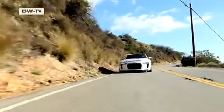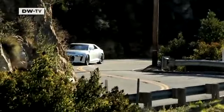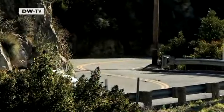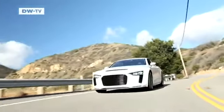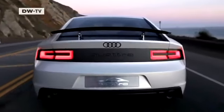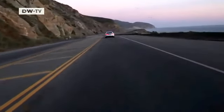Audi gives the first moving demonstration of its Quattro concept car. It's based on the RS5 and comes with the latest permanent four-wheel drive. The Quattro packs a whopping 408 horsepower, a 5-cylinder turbo engine, and a lightweight body. The car races from 0 to 100 kilometers an hour in just 3.9 seconds. Audi has not yet revealed whether the concept car will hit the showrooms in its current form.